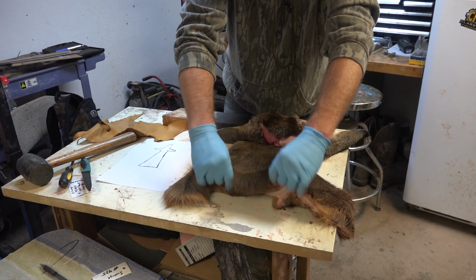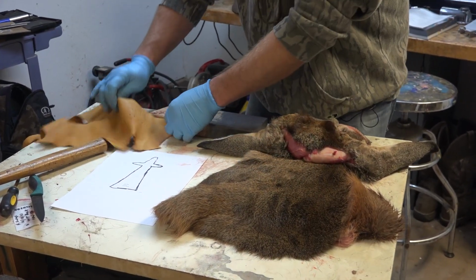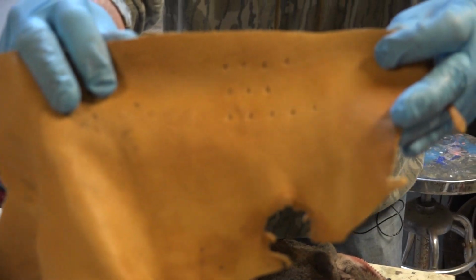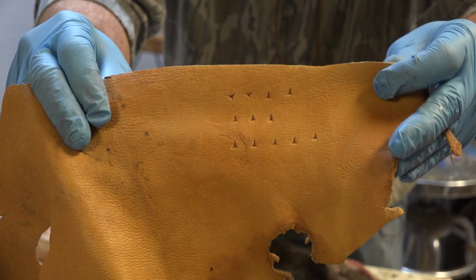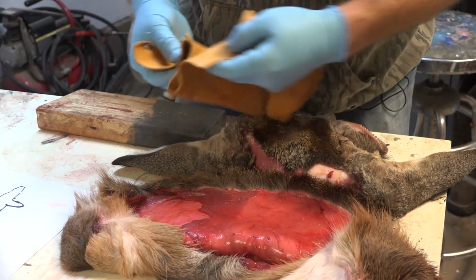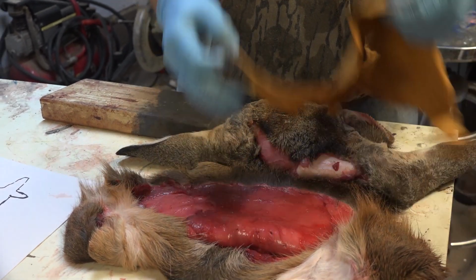Again, you can't see any problems there where it punched through. And I went ahead and punched this piece of leather, where you can see that's essentially what it's going to look like after it comes back out of the tan and gets shaved down and everything. So again, that's what I'd be looking at right there on that buck hide.